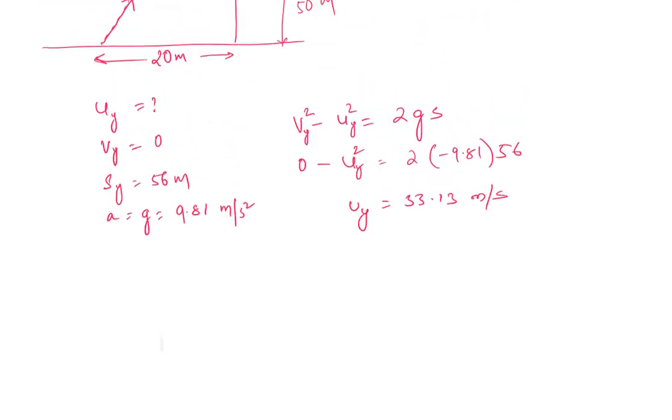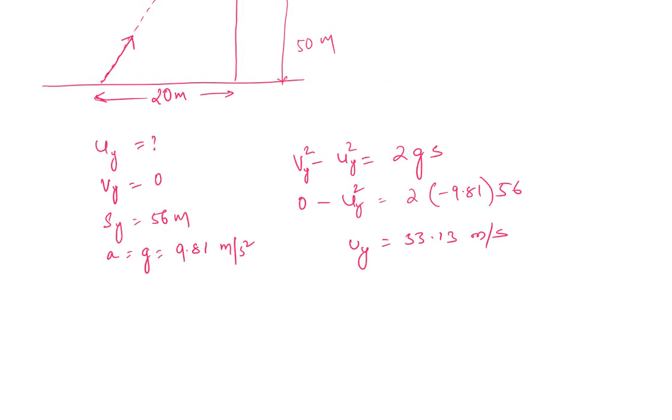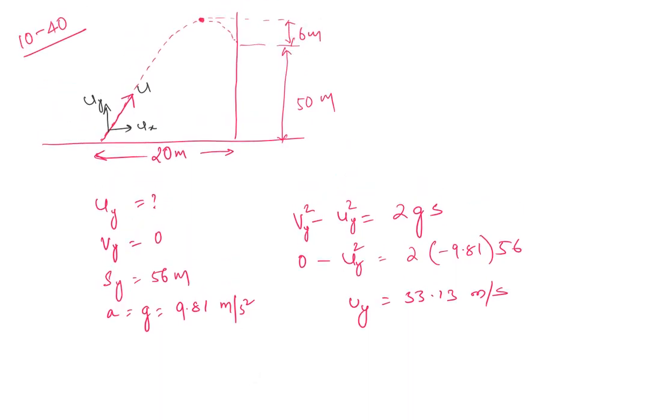We have the initial velocity in the y direction, we have this part. Now we need to find this, so that's u, uy, ux. We need to find ux. Now we take this vertical velocity and try to use that to obtain the horizontal velocity. How do we do that? We go through time. So from here we find the time, and then from time we use this 20 meters, and using time and distance, we calculate velocity.